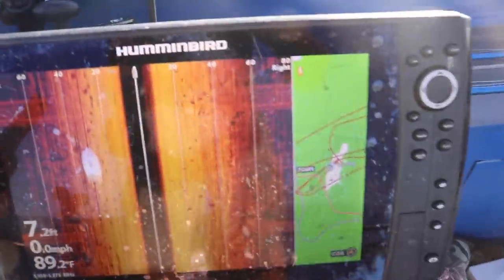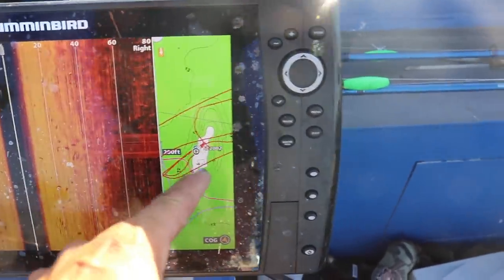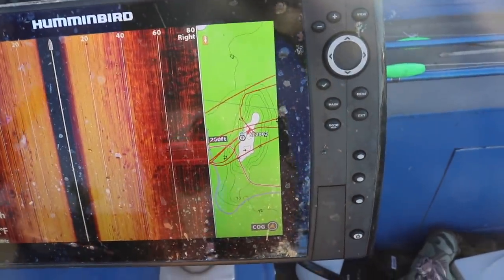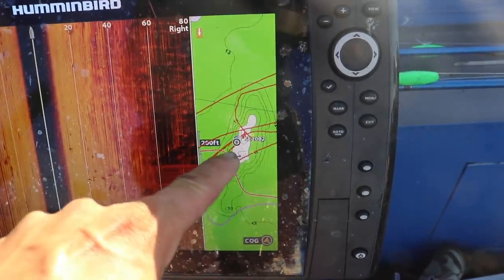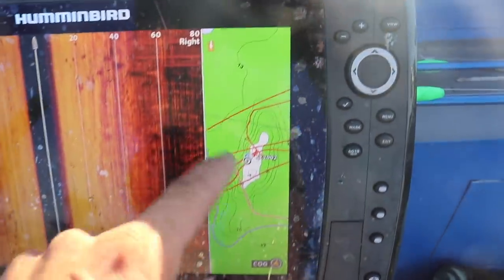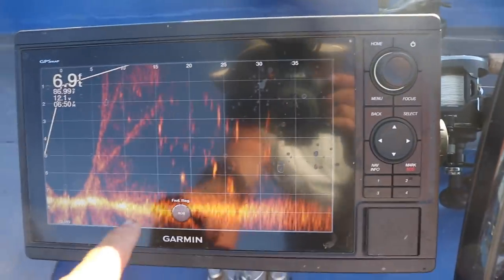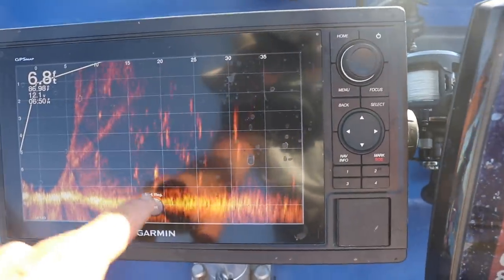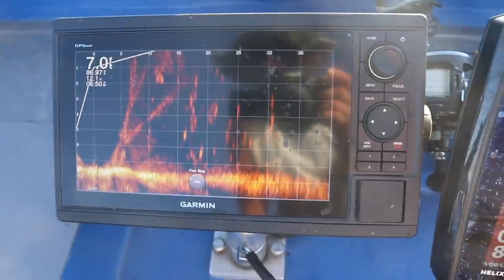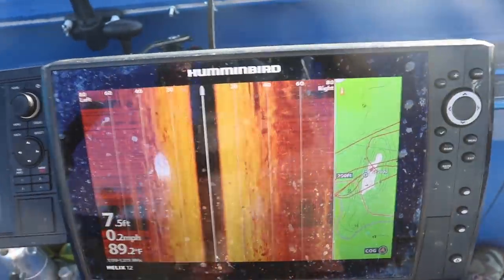Right here is my side scan — obviously I'm still, but you can see I've got fish all around me. If I move I could see those fish. I'm just right on a high — you can see there's my waypoint and anchor mark, waypoint 2002 right there. That's the pass I was making trolling, right on the edge of that transition. Looking at the LiveScope, you can see those fish — those are the white bass, staying mainly on the bottom. There's some shad up top. Pretty easy method using side scan, mapping, and LiveScope — using everything to your advantage.